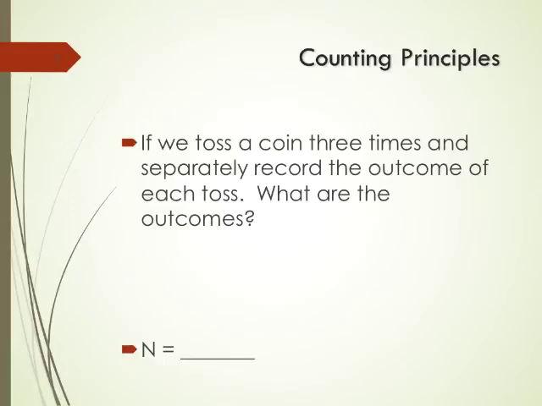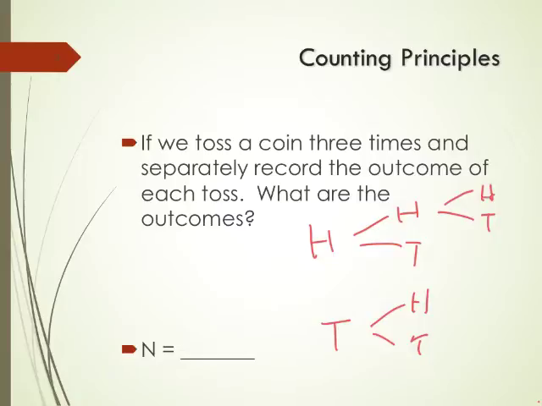So let's look at another example. Let's say we're tossing a coin 3 times, and we're going to record what the outcome is each time. So the first time we toss it, the choices are, of course, heads or tails. The first time we toss it, maybe we get a head, or we could get a tail. Then we toss it the second time, which could be a head or a tail. The second time for the tail side. And then once we toss it the third time, again we have a possible outcome of heads or tails.